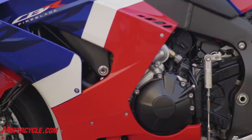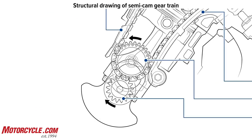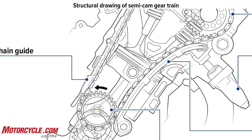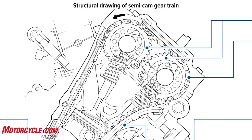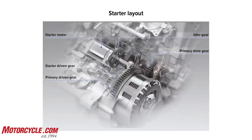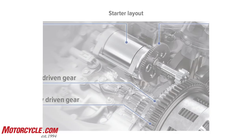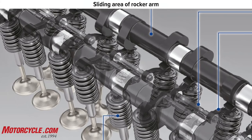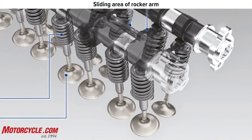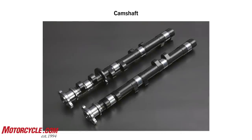To reach the more compact goals, one of the clever things Honda engineers came up with was a semi cam gear train — running the cam timing gears from idle gears on top of the crankshaft rather than from the crankshaft itself. Overall it allows the cam chain to be shorter, lighter, and more durable, which is a good thing considering the engine revs higher than before. Also, the starter now engages with the clutch main shaft rather than the crankshaft itself. Roller rockers help achieve a higher redline, and friction is also reduced because of the diamond-like coating applied to the camshaft lobes.